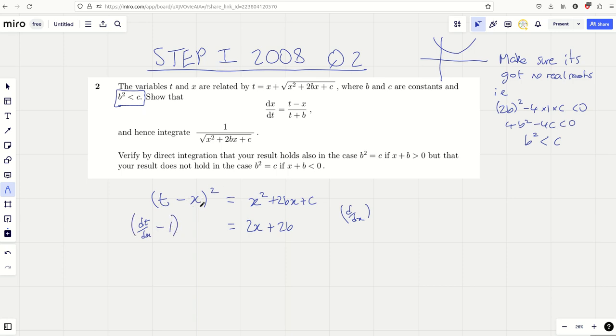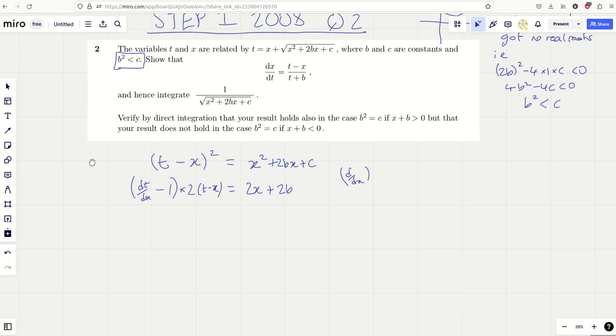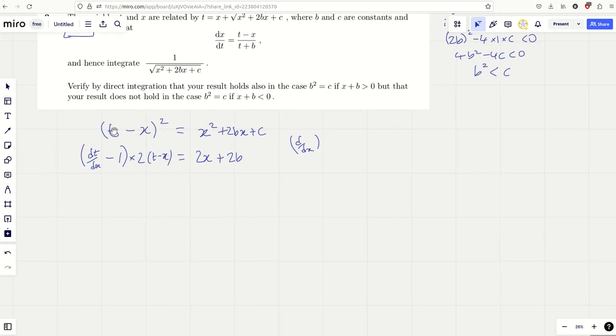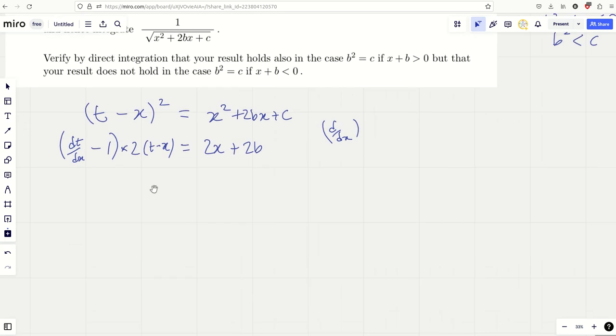And then I'm going to differentiate stuff squared, and that differentiates to 2 times the stuff. That's how I do kind of quick chain rule in my head. I hope you don't mind me using such casual language as differentiate stuff squared. It differentiates to 2 times stuff. We're differentiating stuff squared with respect to stuff. Okay, so now I just rearrange this into the answer. It's definitely possible to do this in a much more kind of longer way.